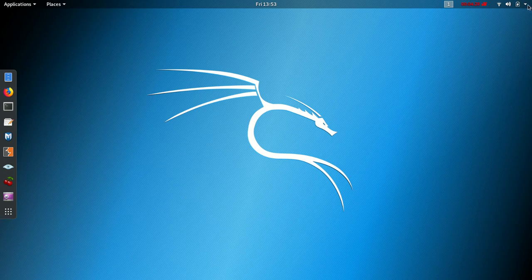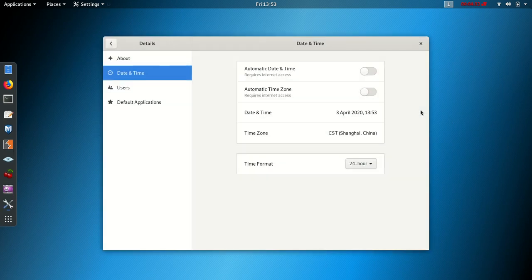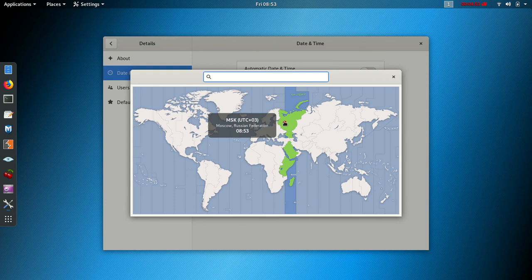But also, if you want to, you can choose automatic and it's gonna choose for you. But if you don't want to do that, you just want to select where you want to be, that's when you go back and click here and mouse roll over wherever you want to.